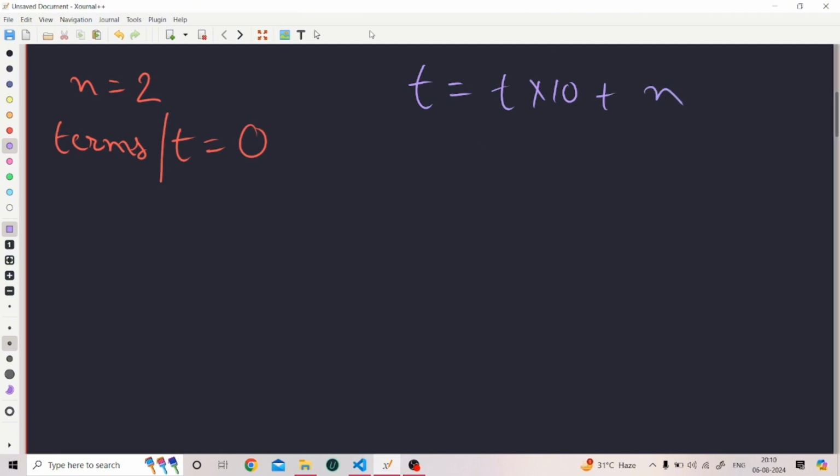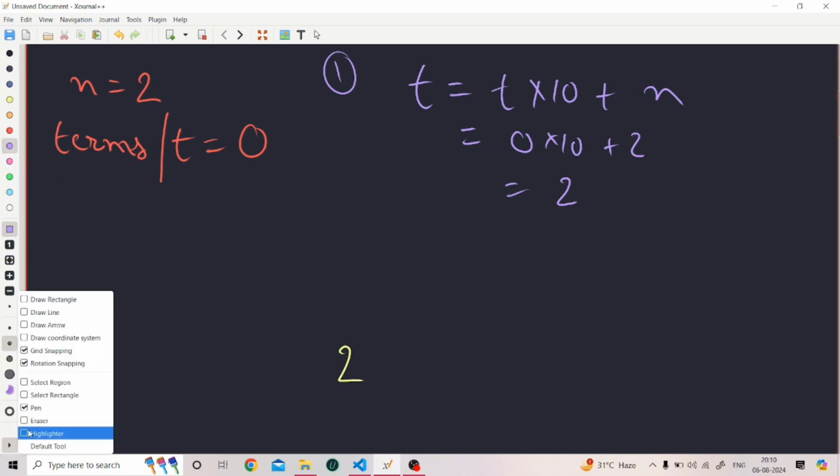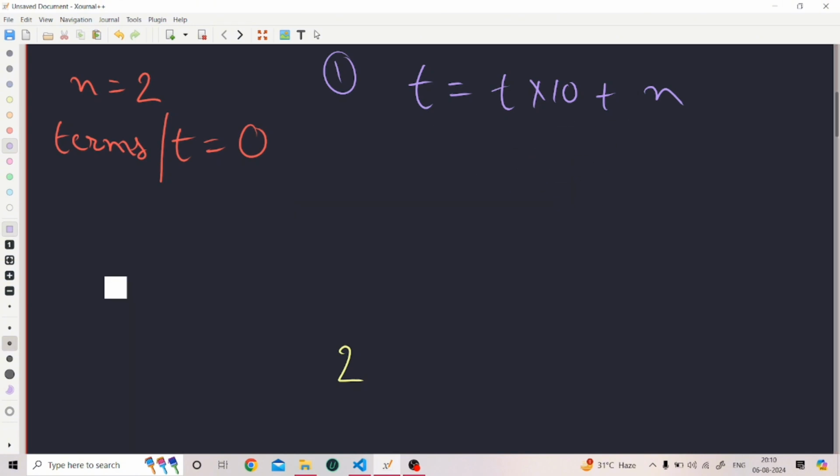Okay, if I run a loop for the first time, what will it give? It will give 0 into 10 plus 2, which will be 2. Let me write the terms here. After the next iteration, in the next iteration I will get, since t is 2 and n is still 2, so this will become 22.